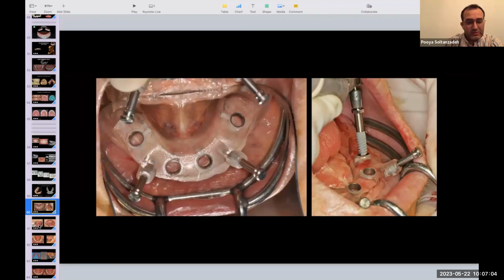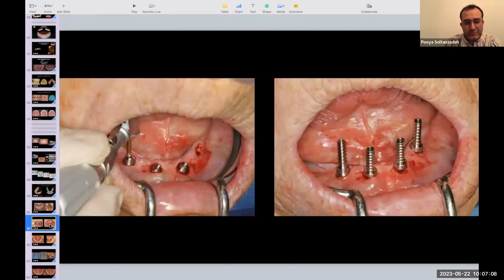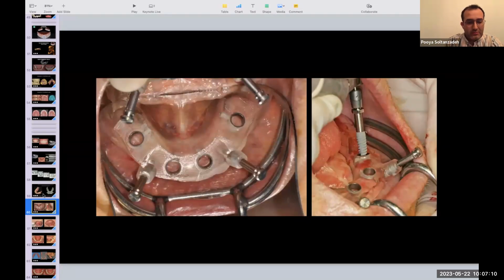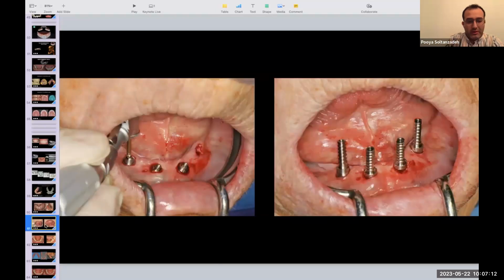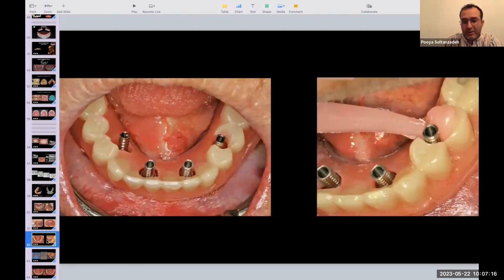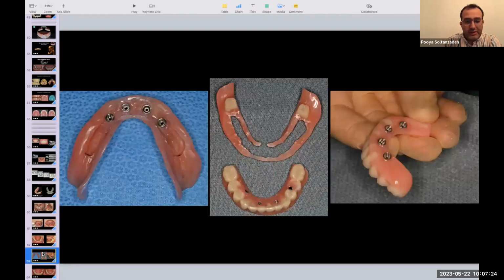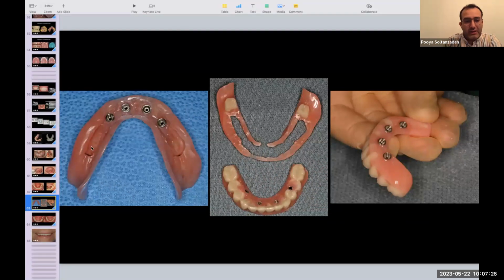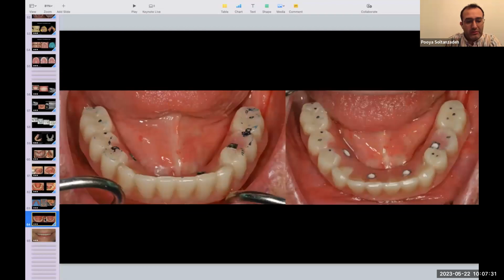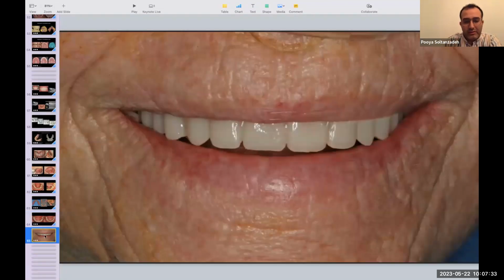This is how the surgery is done. The multi-units are placed and temporary abutments on top of it. And this is the denture with the pre-existing holes that were already fabricated. They just pick it up, and that's it. You toss it away, then you just fill out the whole area and finish and polish. And there you go. Everything is made and all done.